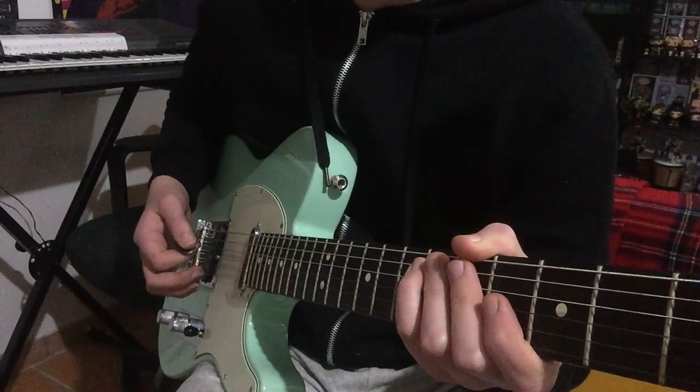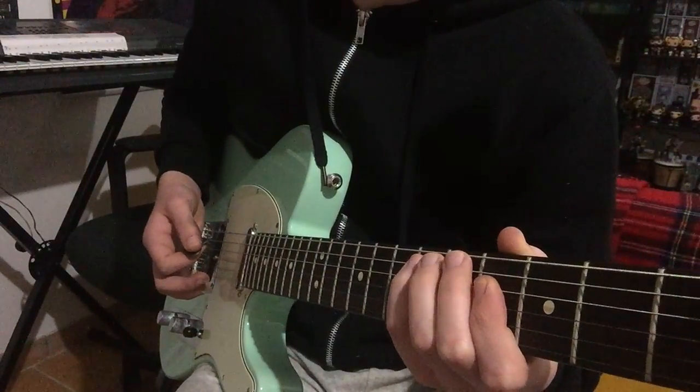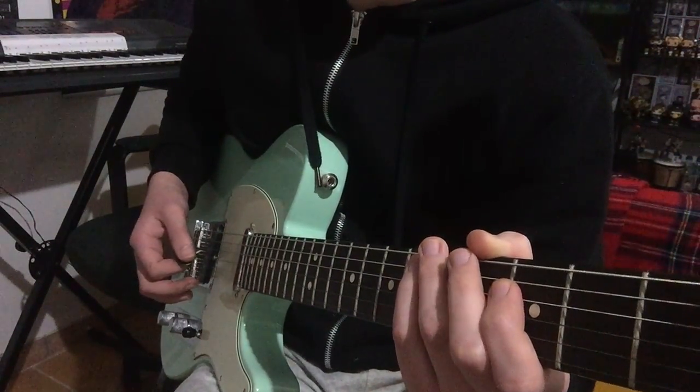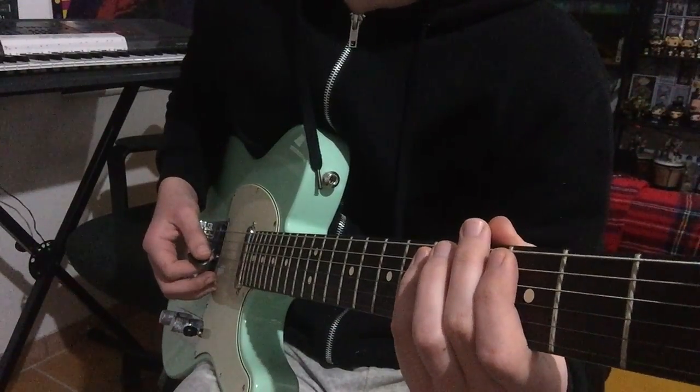I said I used a bunch of techniques, but I mainly start with alternate picking. In theory, alternate picking is the easiest. Down, up, down, up, down, up, down, up. And that's it. But when you're trying to play really complicated licks, you may notice that it's really hard to do. And for me, pure alternate picking didn't work for anything.